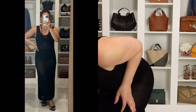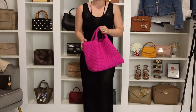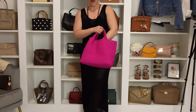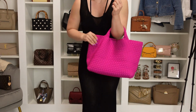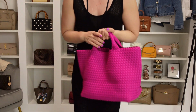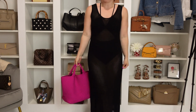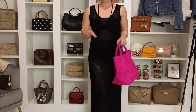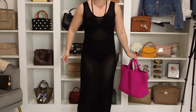And then we want to do a pop of color, so we'll go for the Naghetti, which we can cinch in if we're not carrying too many things, or we can just wear her out like this if we need to put a towel and things like that inside. If I can find this color anywhere, I'll link it for you guys down below. I love the Naghetti totes as a beach bag because they're so easy to clean also. So perfect little addition for your beach bag roundup. But yeah, I think this one is super cute. I think this one might be a go.